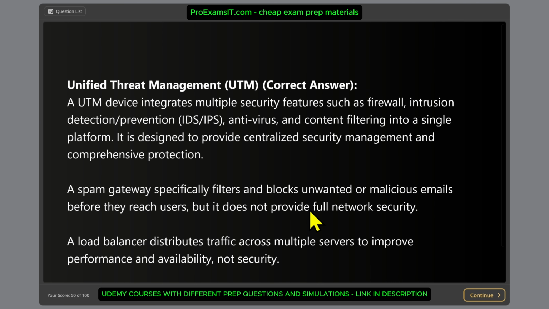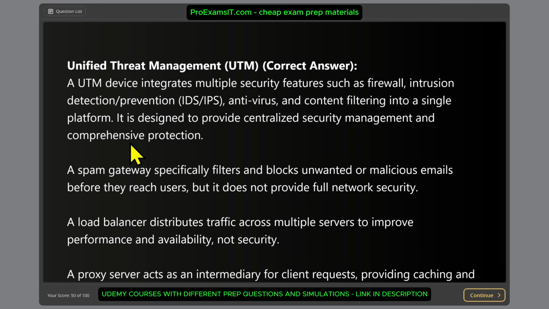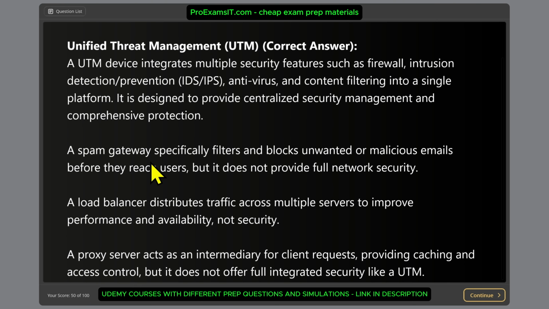So Unified Threat Management, that's what it stands for. This one is a device that integrates multiple security features such as firewall, intrusion detection and prevention, IDS, IPS, antivirus, and content filtering into a single platform. It is designed to provide centralized security management and comprehensive protection. All these features, you need to know them for the exam, so let's go through them.